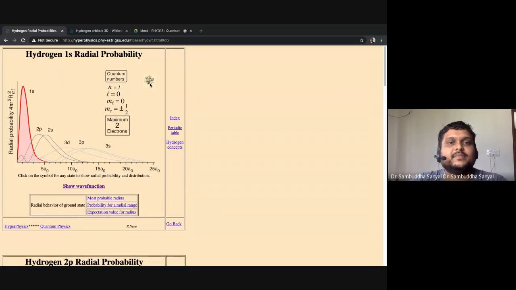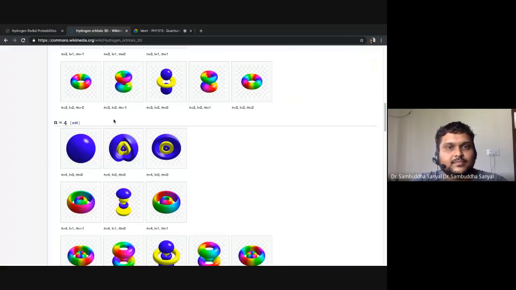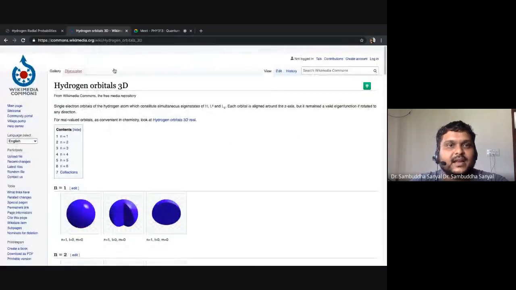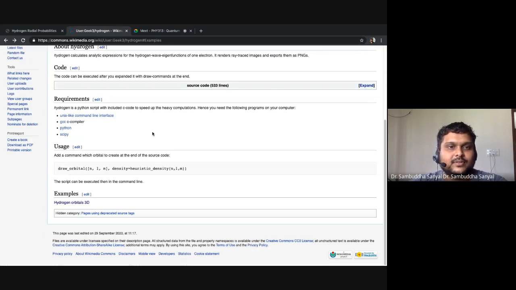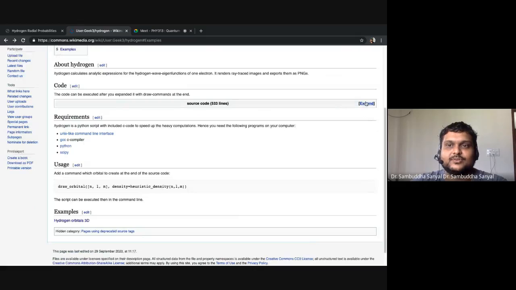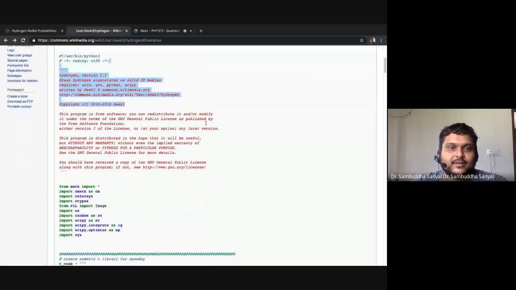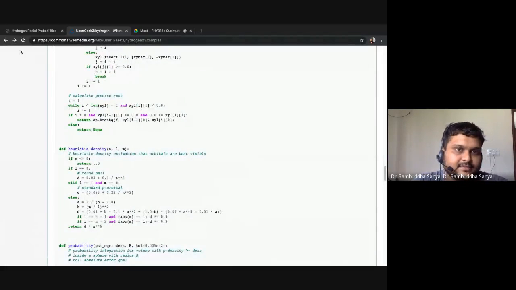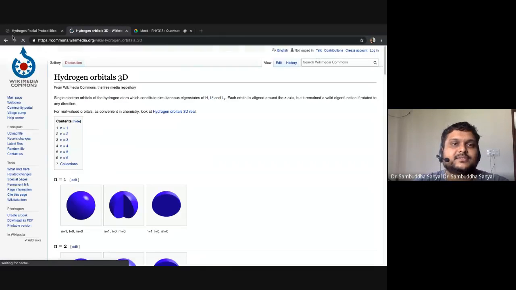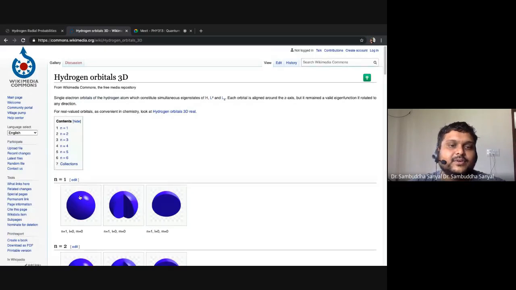And if you plot them in 3D, the 3D plot is not so easily done here. So for that, I suggest you go to this Wikimedia page, and it is actually a student project or something like that. Some student did that, and the good thing is that they also give you the code. So you can look at the source code for how to construct it. It's a Python code with some C component. You can just copy that code and run it, or you can just look at it here.